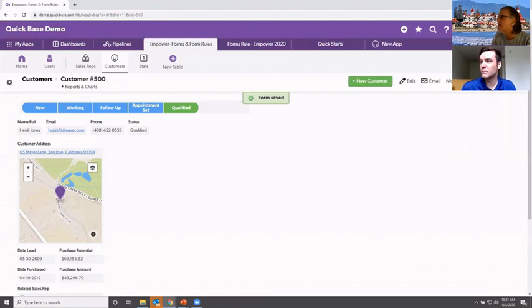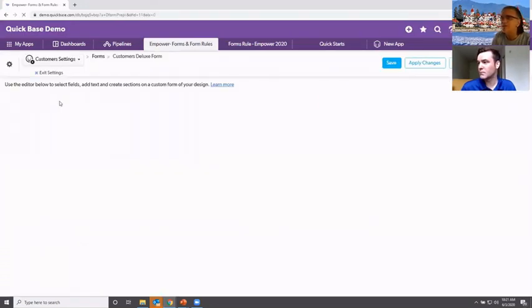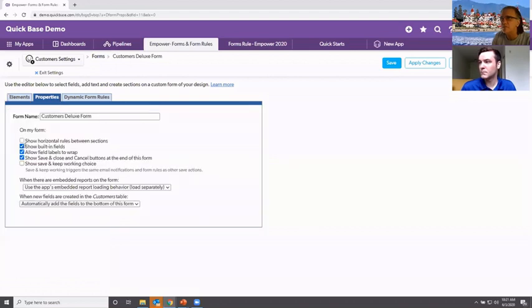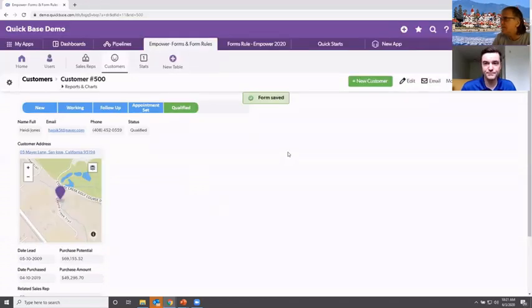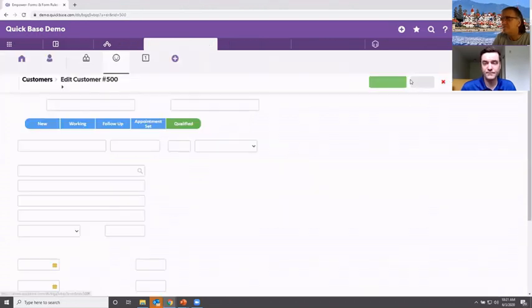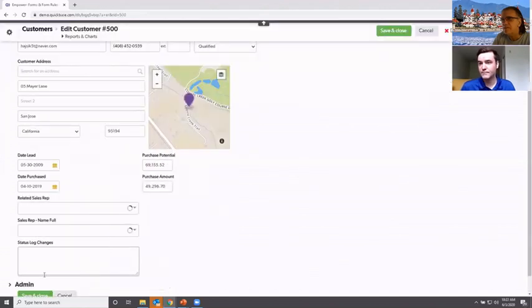But if you don't want that on there, we can simply go to customize, go to properties, take off show built-in fields, and now at the bottom, it's just nice and clean. By the same token, if we're in edit mode, down at the bottom, we've got save and close.